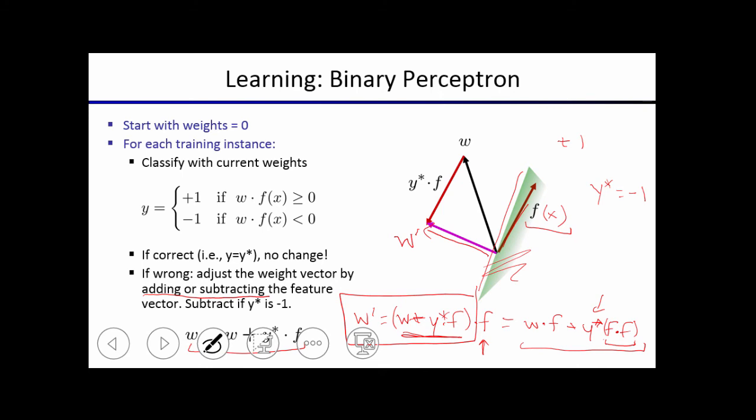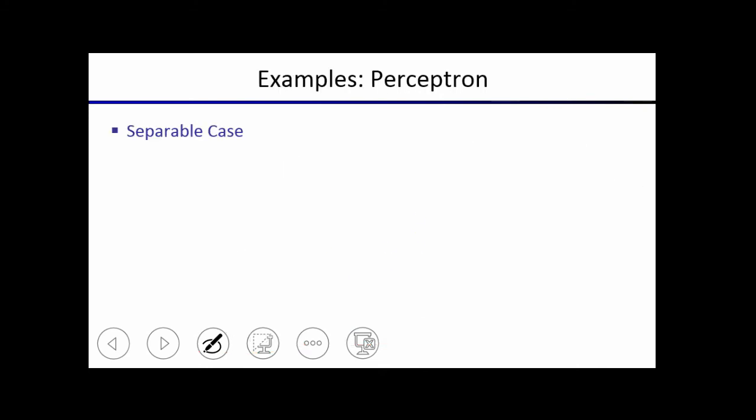So seeing how this works in practice, if you have all these negative points in blue and all of your positive points in red, and in the case where your data is separable, which means that there does exist a separating boundary between these points, then you might first get this example which will push the decision boundary that way, and then you'll look at another example which will push it back in the other direction. It might move it too far, as you'll see here.